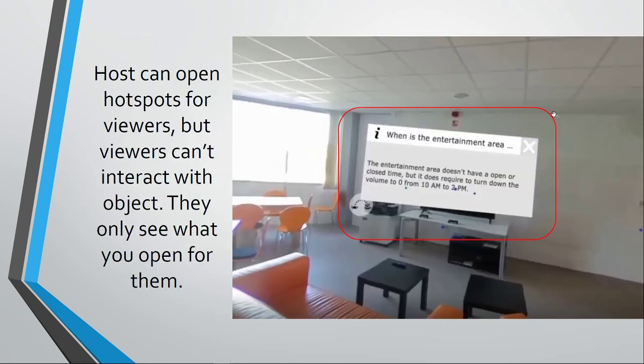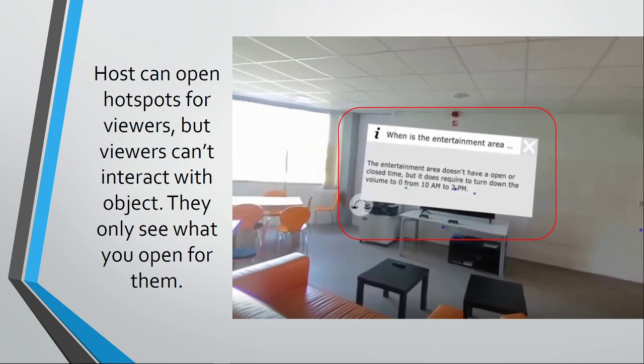All right. So what's also important is that the host is the one that completely controls the whole process. The host is the one that has the permission to open up stuff, to click on items. And when you click on something, like this info hotspot here, it opens up for everybody.